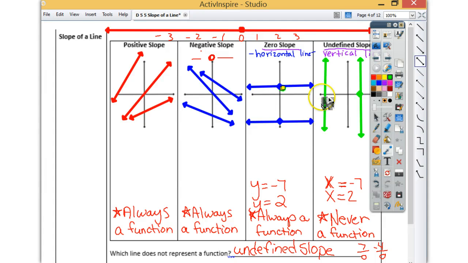Now, if you're a kamikaze skier and you go to the top of this vertical line and you decide to jump off and ski down, do you know where you're going to land? No, it's not going to be a pretty landing, but you'll land. But wherever you land down here, it's going to be undefined. You're not going to have a clue where you're going to land down here. All right, so that slope is undefined.